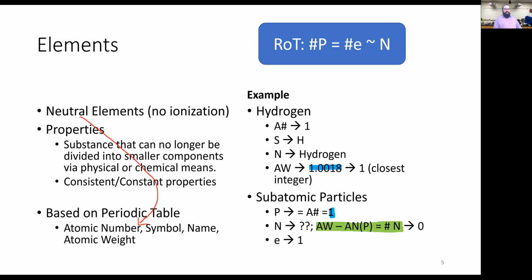Now, the reason why I picked that one is because sodium forms ions all the time, and you always end up seeing a symbol like Na+, for example. Well, that means it's lost an electron, right? We already know that from GChem. So that means that when you did this math that I'm trying to show you here, it wouldn't be the same number of electrons and the same number of protons. There's one missing, obviously, hence why it's an ion. So for that particular element in an ionic state, it has 11 protons, but it has 10 electrons instead. You have to subtract that one in an ionic state. But that's really getting too far into what I'm going to ask you in the exam itself. It's not that complex. Okay?